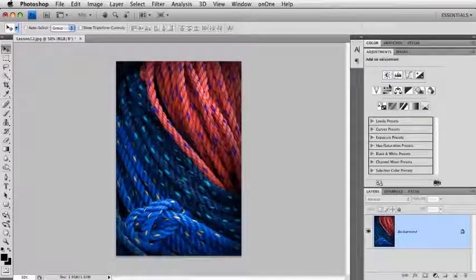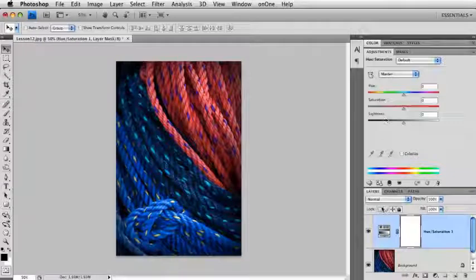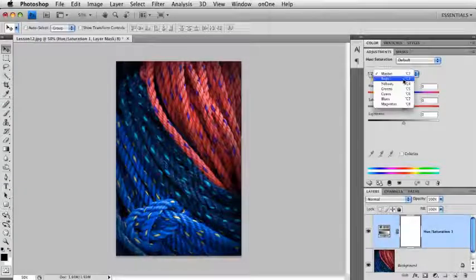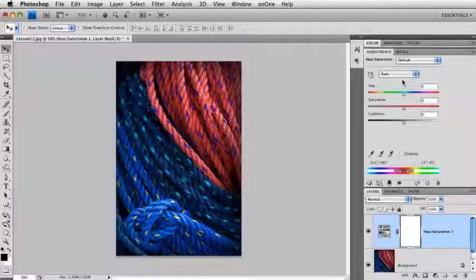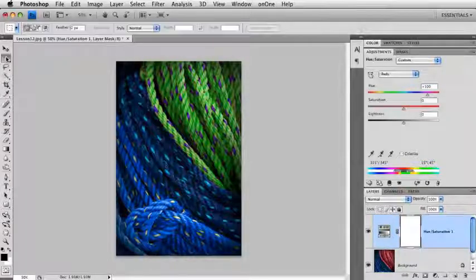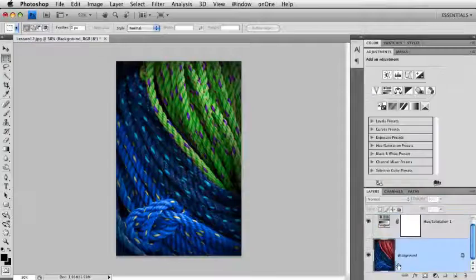The icons are kind of a little cryptic at first, but as you get used to it, you'll start to figure out, like, I know this is hue saturation, so I'm going to click on it. As soon as I click on it, watch what happens in the Layers palette. See what we just got here? This is an adjustment layer. So what I'll do now is change the same thing I did before. I'll go to reds, I'll change the hue, and then I can switch tools. I can switch over to my selection tool. I can switch layers. I can click on the background layer. I can continue to work and do all the things that I normally do inside of Photoshop.